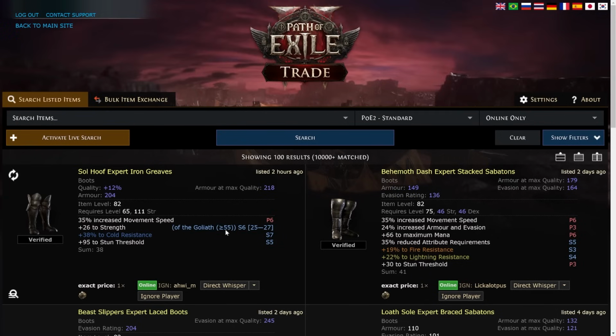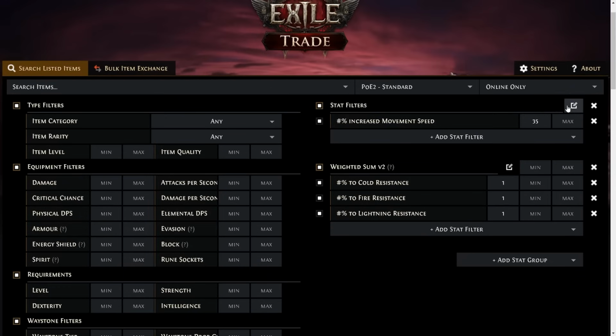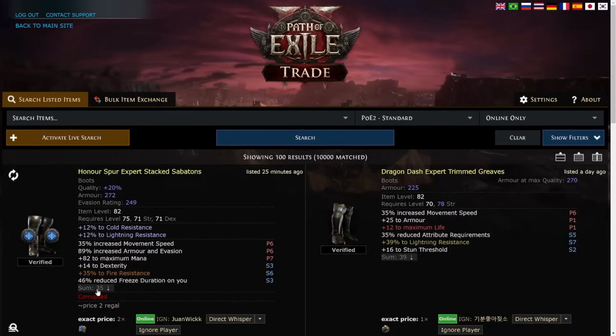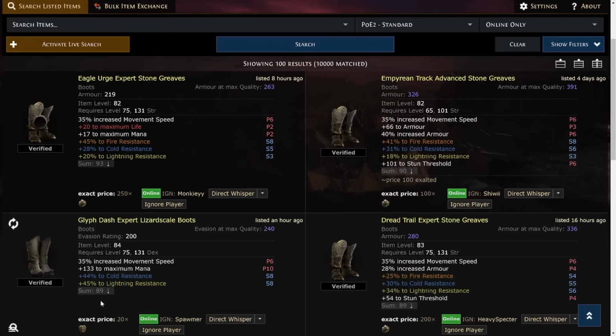And we have a few options to do just that. If we click sum, we can sort by items with the most points, aka the most combined total resistances. So this mirror-worthy pair of boots here has 131 combined resistances, nearly perfect rolls. So we can combine this method of sorting with what we've learned earlier using a maximum budget. We'll put in our 300 Exalted Orb equivalent here, and then we can search and once again sort by sum. And now we can see that for under 300 Exalts total, we can get boots that cap out around 90 combined resistances. Much more realistic.